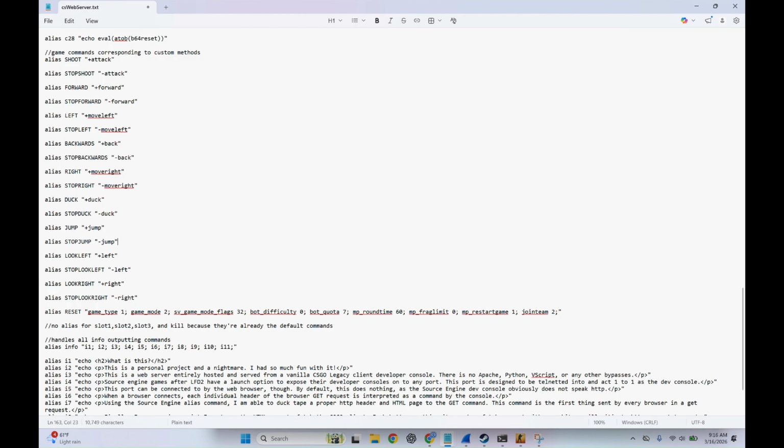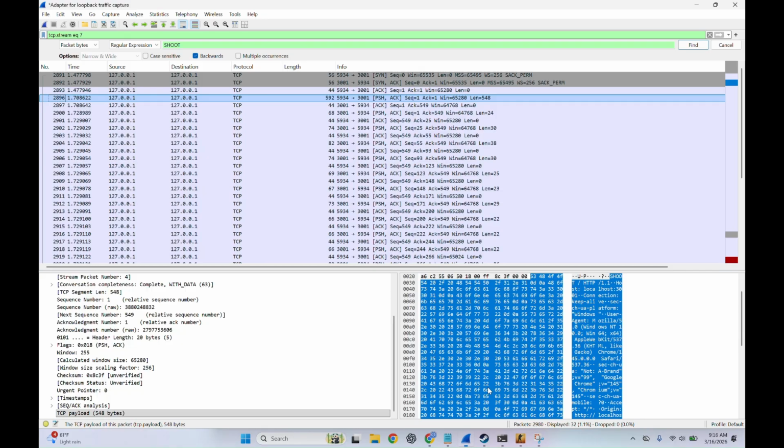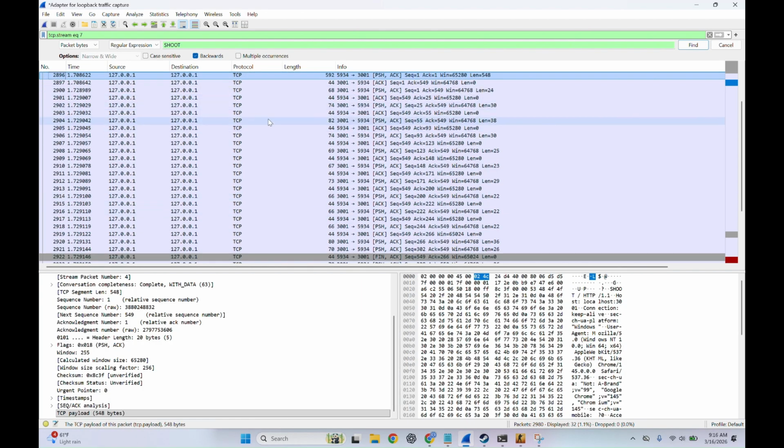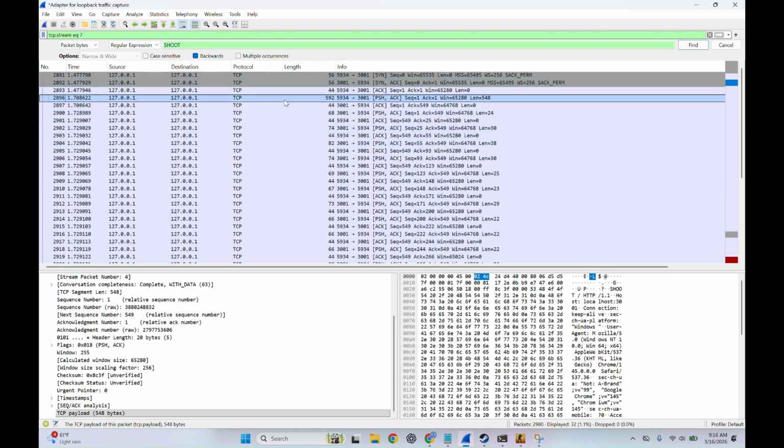Now I just have a couple of various extra notes that I wanted to show off. First, why is the Wireshark output ugly? This was the stream I just followed, the shoot HTTP request. Why is none of it HTTP? I don't know, I want to figure it out more. I'm pretty sure it's because I'm using that content length header thing instead of terminating the socket. So Wireshark is getting confused because I'm technically not sending an HTTP request. I'm technically just dumping stuff and never terminating the socket. I'm pretty sure that's why it is the way that it is, but I don't know.